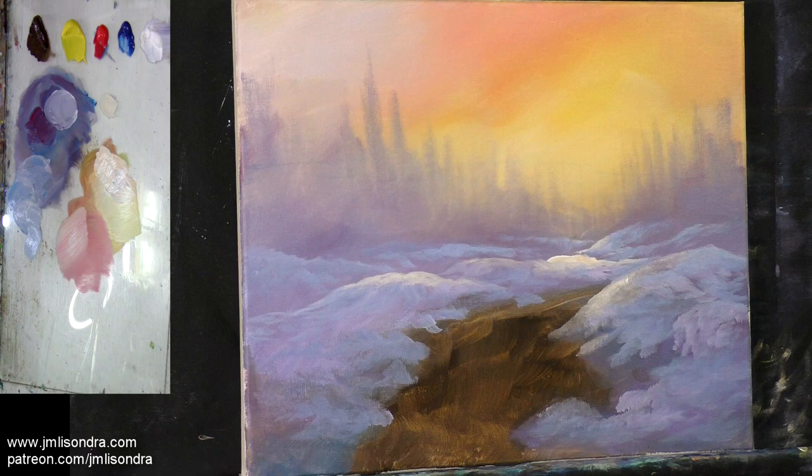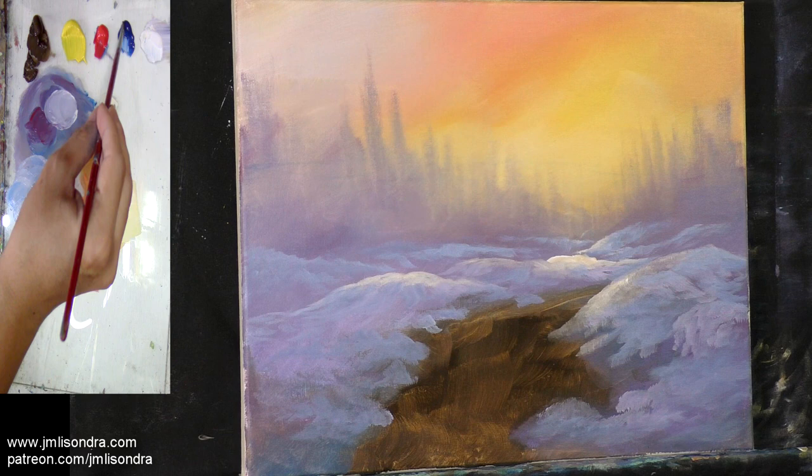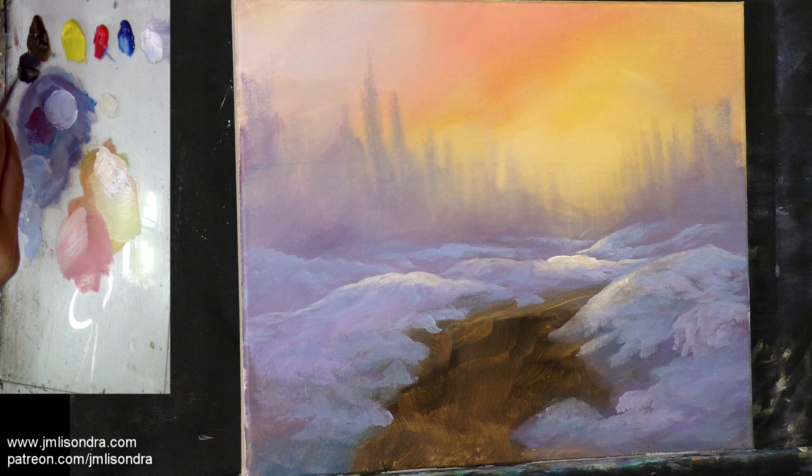I'm going to put the trees in first. I will be using a smaller brush, a number 2 flat brush. I'm excited to put those trees, everyone, because this is a forest, so not just some but a lot of trees. So again, I'm going to use purple, blue, red, and raw umber.